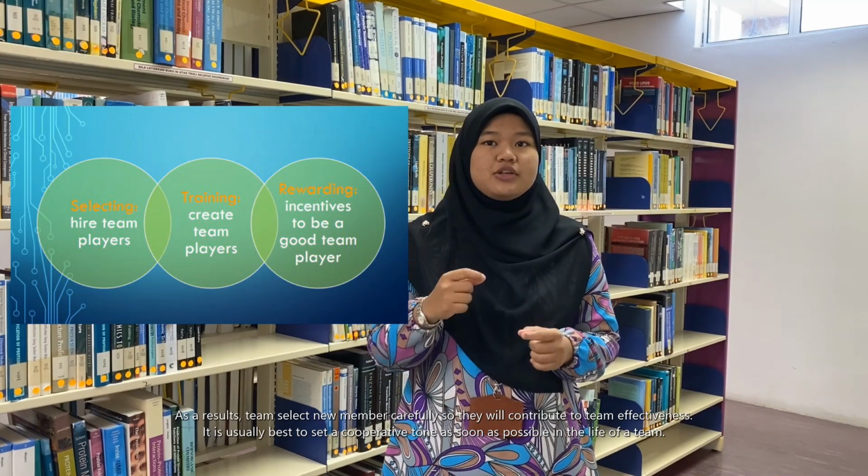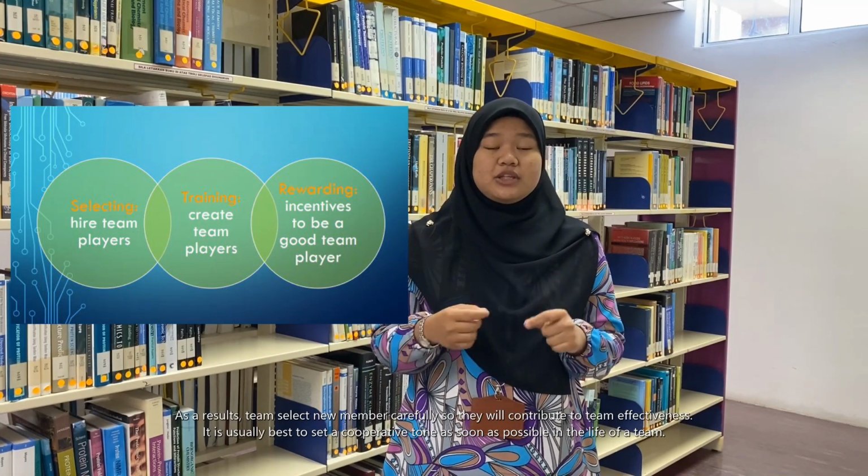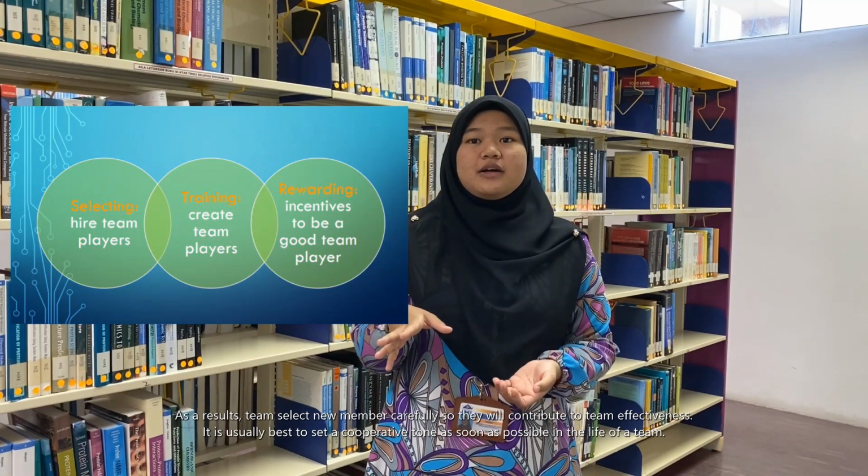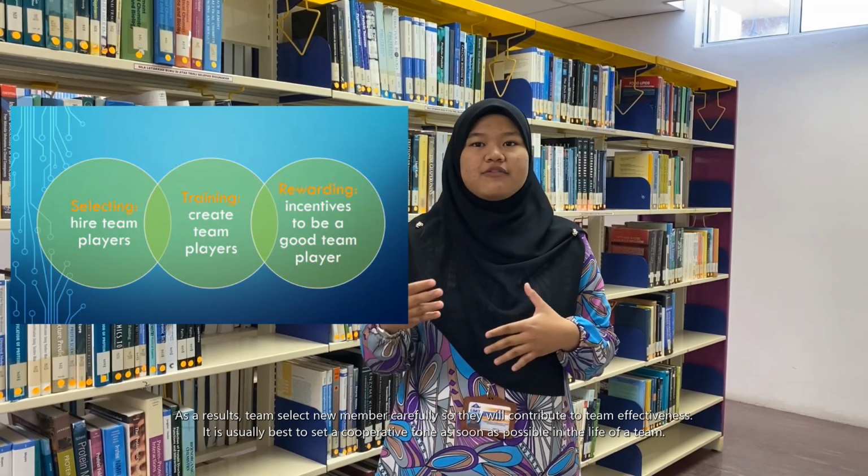As a result, teams select new members carefully so they will contribute to team effectiveness. It is usually best to set a cooperative tone as soon as possible in the life of a team. Teams that rush from a competitive to a cooperative system do not share information and make rushed, poor quality decisions.